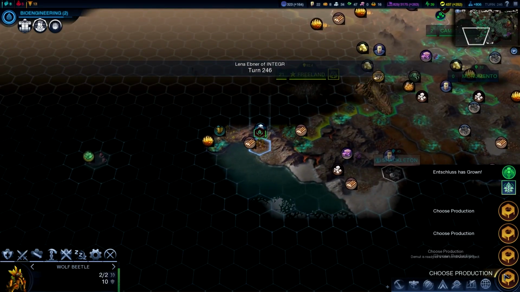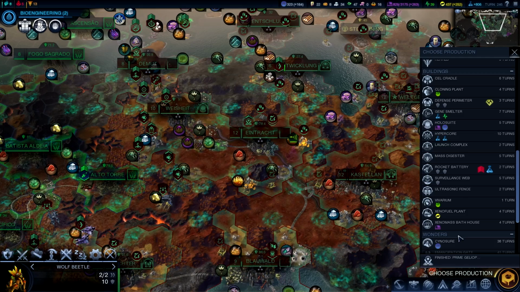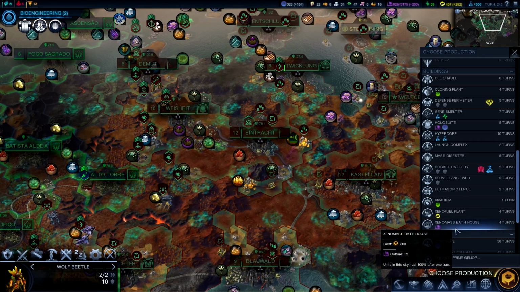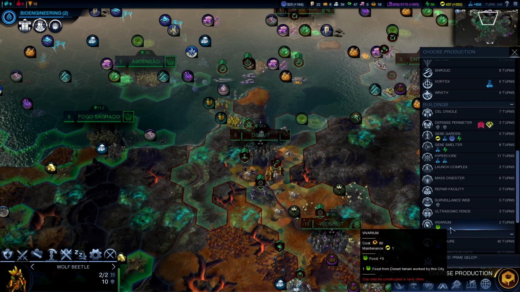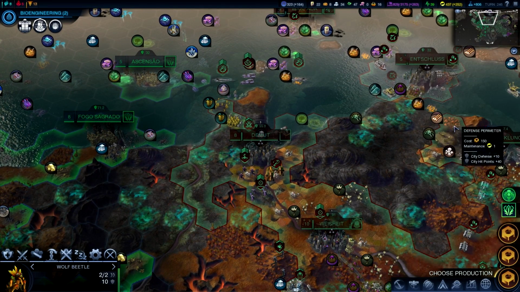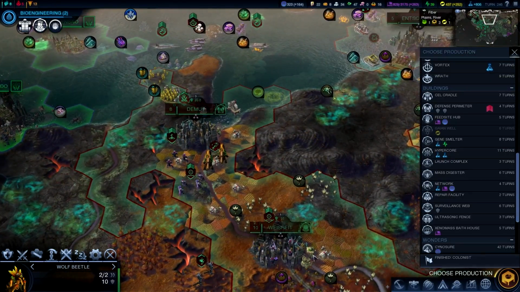Some more production choices to be made. We're going to run out of buildings to build soon. Let's get the Zanamas bathhouse in Eintracht. At Demut, we're going to get the defense perimeter. That's nearly going to have over 100 strength at Demut.